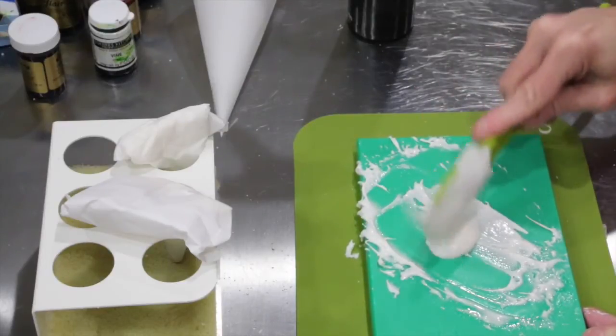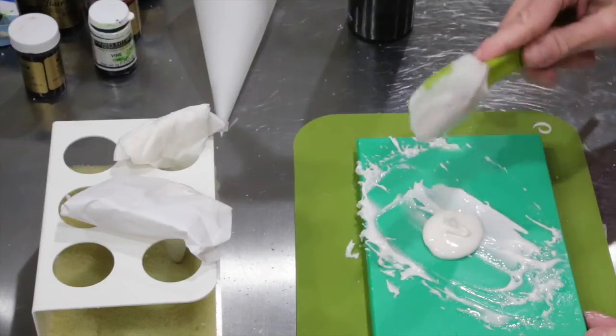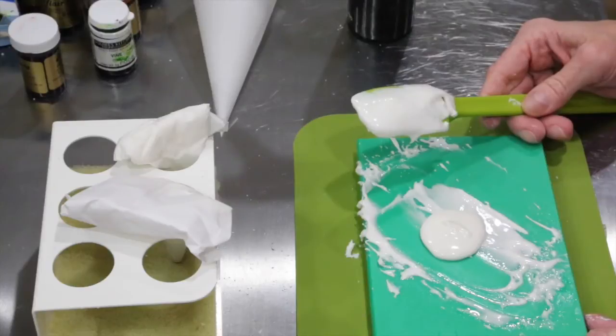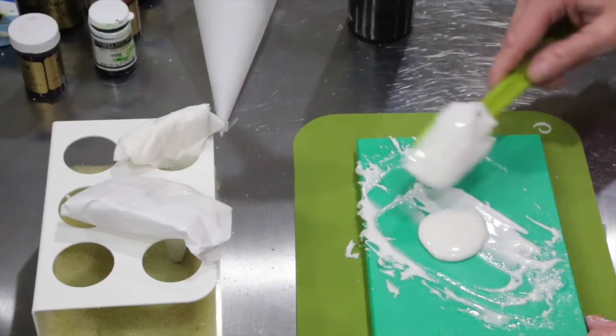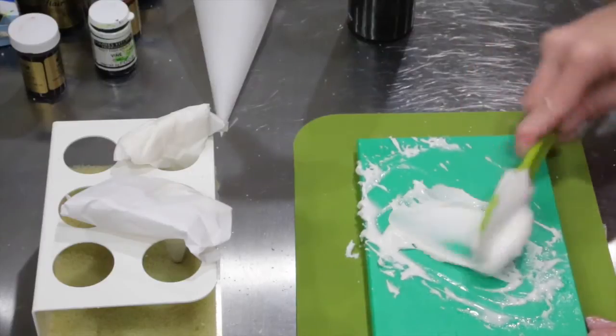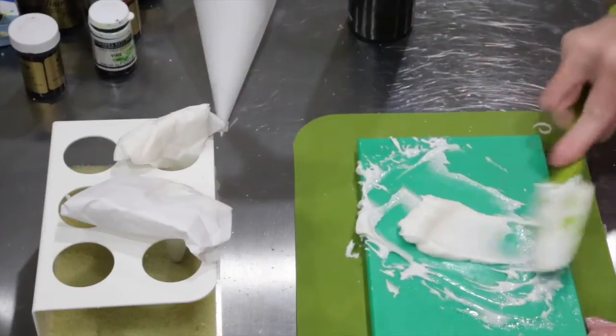All right, I'm going to make this into a little mound, and then from that mound, I'm going to put a dab in there and count. 1, 2, 3, 4, 5, 6, 7, 8, 9, 10, 11, 12. And by 12 you can see that it has completely gone in. That's a 12-second consistency. A 10-second consistency would take 10 seconds, and 15 seconds would take 15 seconds.